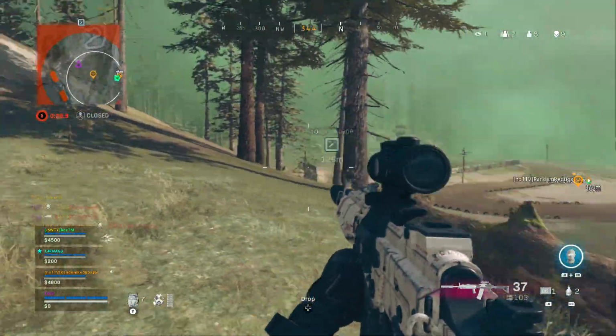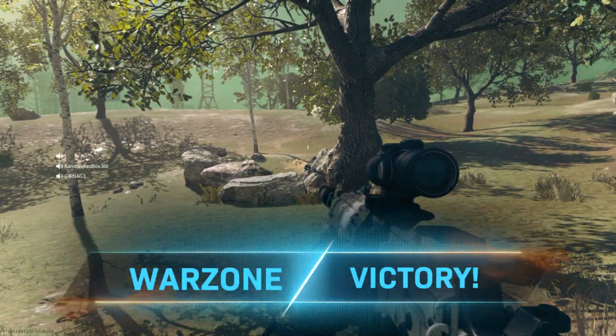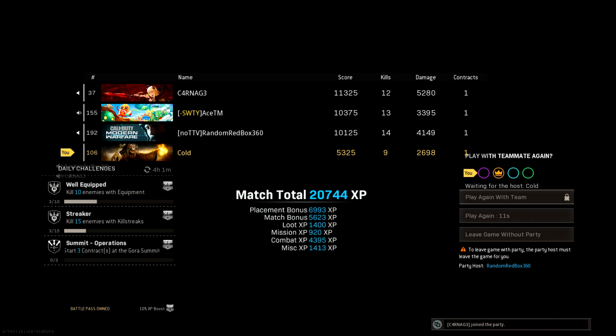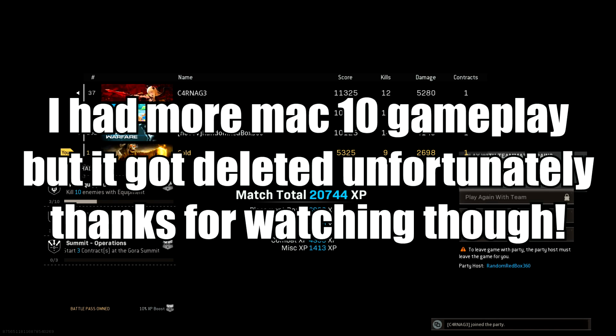Can we do finisher on them? Good shit, guys. There we go. Yes. Let's go. I didn't know he was down. It was literally underneath. That was a really bad lobby. That was crazy. That was a good game. 14, 13, 12, and 8.